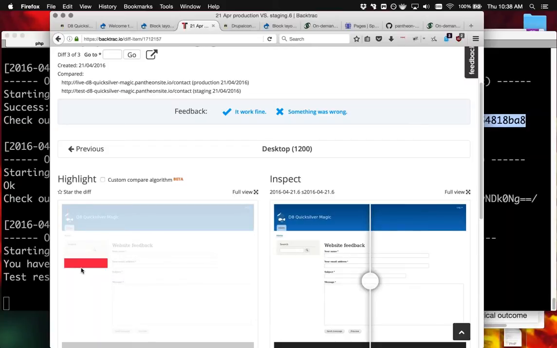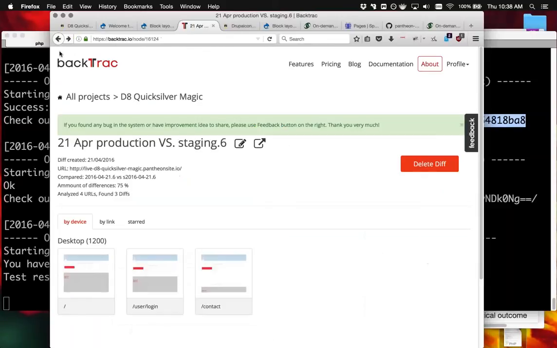This is great because every time I push an update, it can scan 200 pages and come back and give me these little percentages of difference. In this case, 75% of the pages had differences. I think the RSS.xml page was unchanged. But if it says 0%, you have higher confidence that everything is going to be really cool.